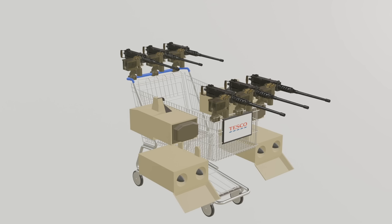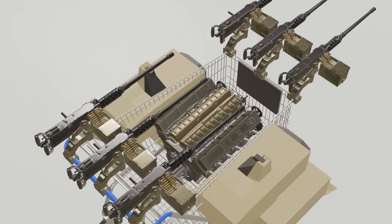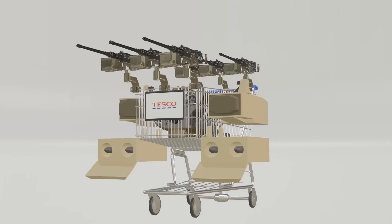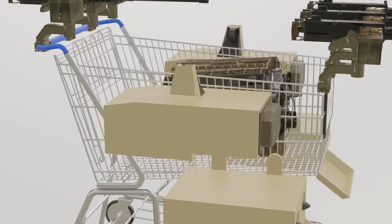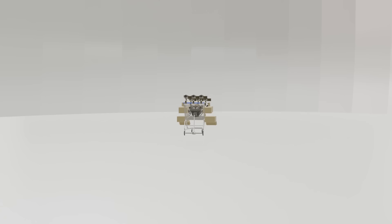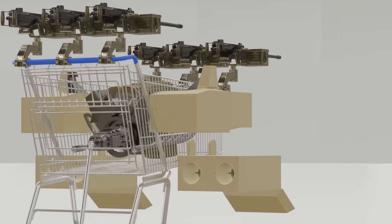As you may have noticed, the additional weight of the modifications we have installed on our shopping trolley has made it impractical for manual propulsion. We can solve this problem by mounting a 5.4-litre 12-cylinder twin-turbocharged petrol engine producing 1,100 brake horsepower at 7,800 RPM and a 5-speed manual transmission. Thanks to the lightweight construction of shopping trolleys, we can achieve an optimal power-to-weight ratio, giving the trolley extremely high acceleration and top-speed properties. This enables us to execute flanking maneuvers around the enemy and also do some sick outside overtakes on turns.